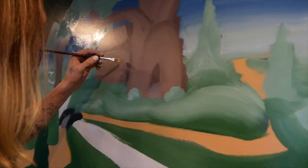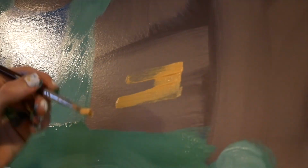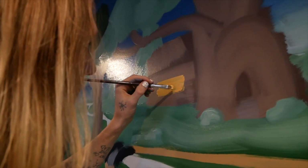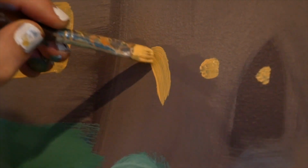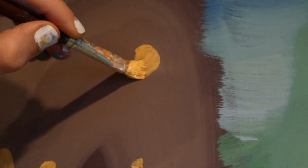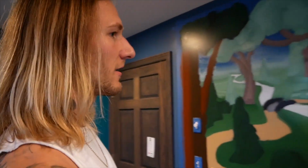Stick out. This is a warm color against a really cool background. Make a nice little pop, calling attention to this focal point here in the distance. That's the first layer done. Check that out. Ta-da!